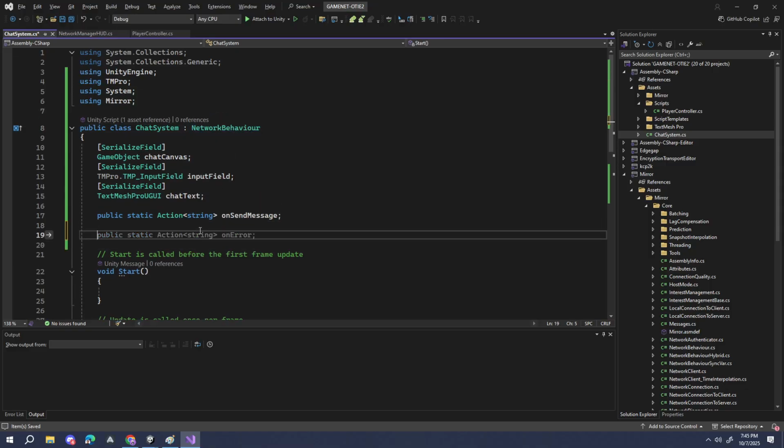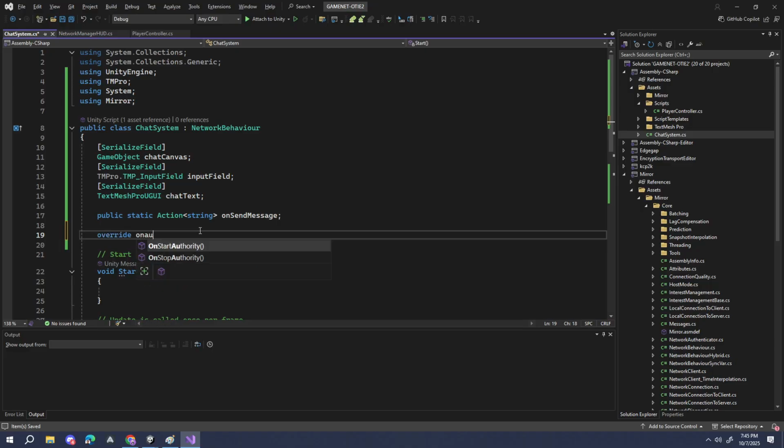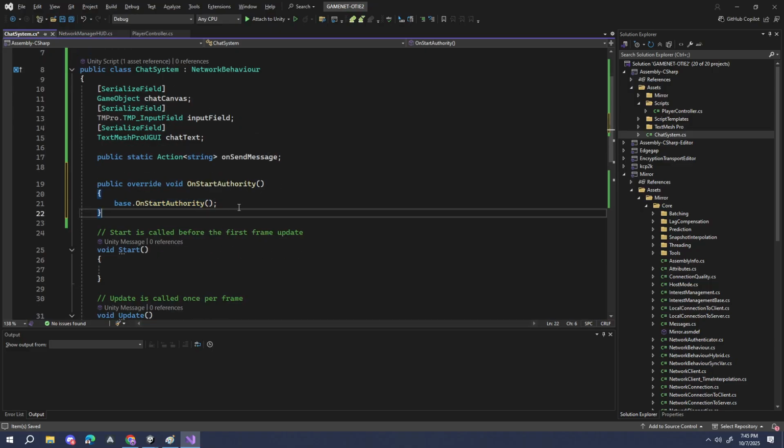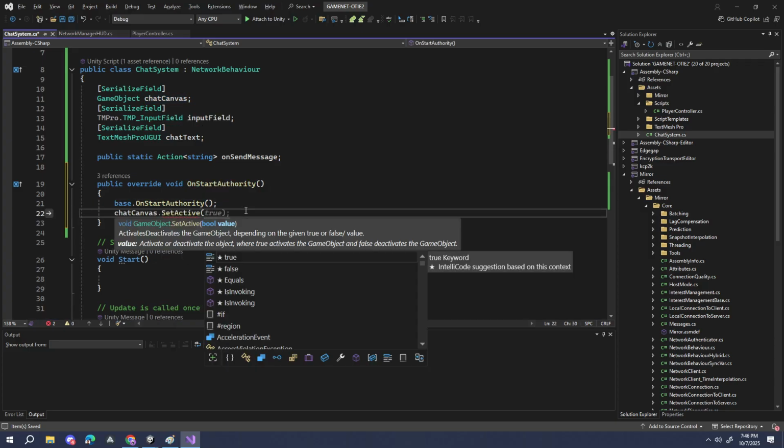I need to override OnStartAuthority. So if the player owns this, I will enable the chat canvas.